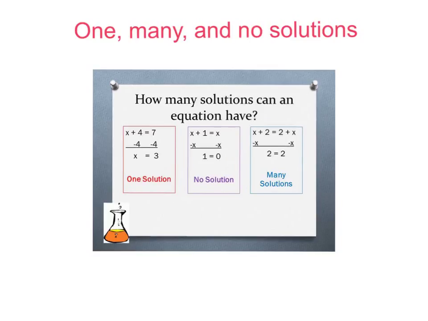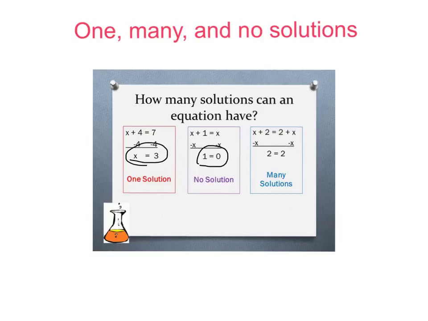In this lesson, we're going to talk about equations that can have one solution, many solutions, or no solution. The equations that we've been working with so far have had one solution, where x equals a number, like x is equal to 3. That would be one solution. We can come across equations that have no solution. When that happens, what we see as our final product would be something like 1 is equal to 0. Well, we know that 1 and 0 are not equal to each other, so this would be no solution.